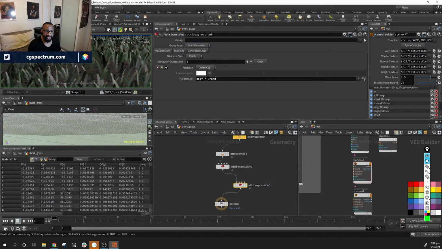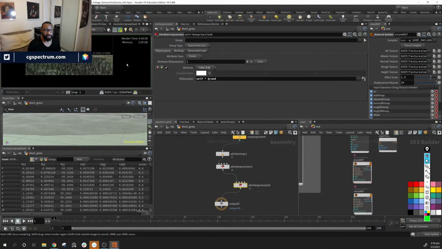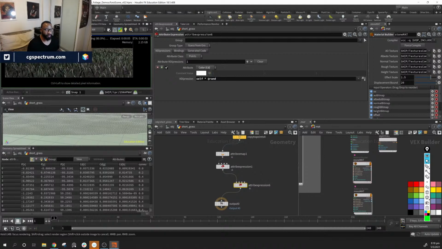Yeah. So this guy's a little bit darker than that guy, which is a little bit darker than that guy, which is a little bit darker than that guy. So visually, your brain is like, ooh, more variation. That looks more believable overall. And I think I like the color that this is coming out with anyway.